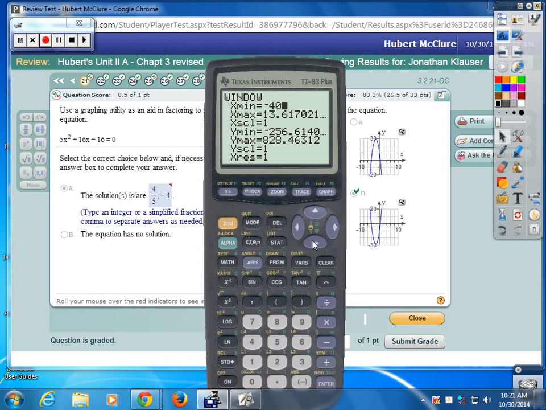And my X, I'm sorry, 10. And my X max is 10. And then I'm going to go -40. You said zoom 6. Huh? Zoom 6. I did zoom 6. It didn't do it right. That's why I didn't. I mean, I'll do it again, but there it is. I did zoom 6 and it gave me a line. Okay, well, there's that. Now let me do zoom 6 again.